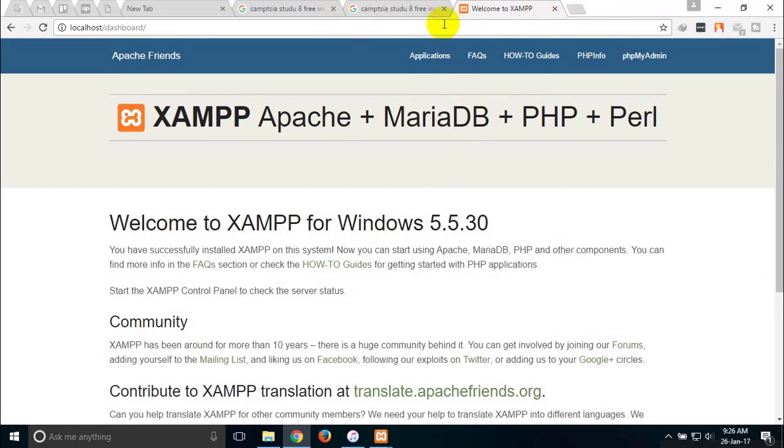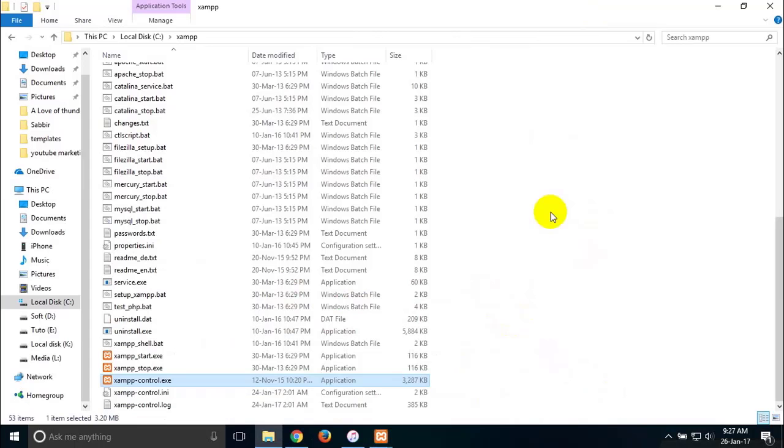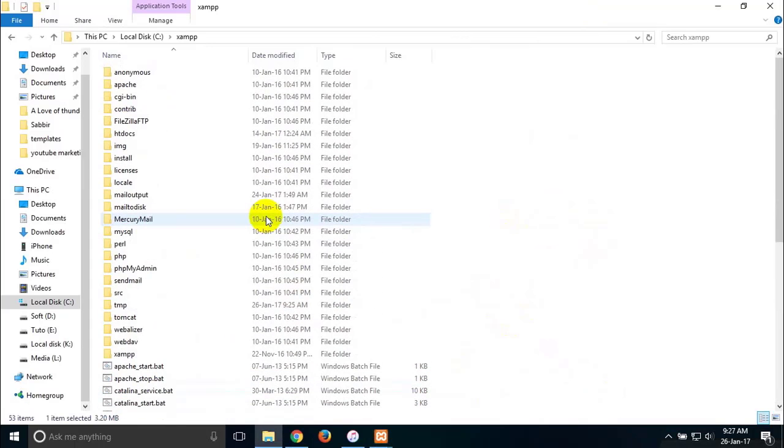After that, we have to install WordPress. Opening XAMPP, I'm going to press the Explorer button. You can see that here is the Explorer button. I'm pressing that, so we are getting the XAMPP root directory.